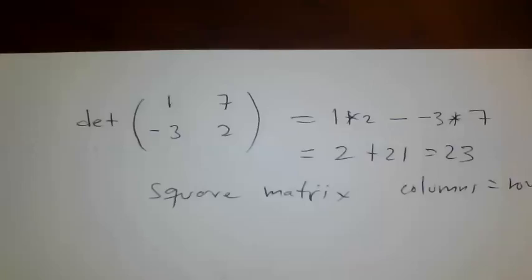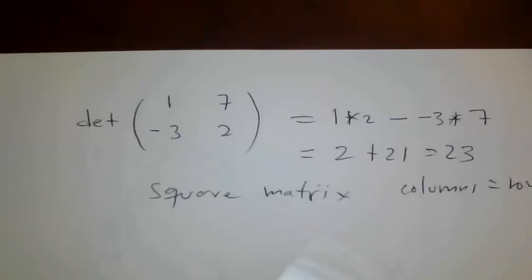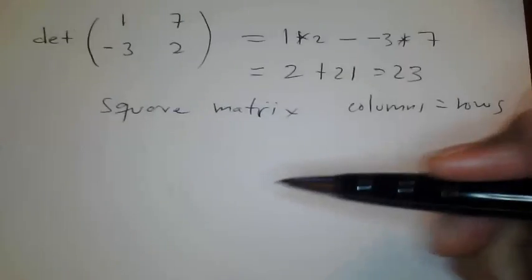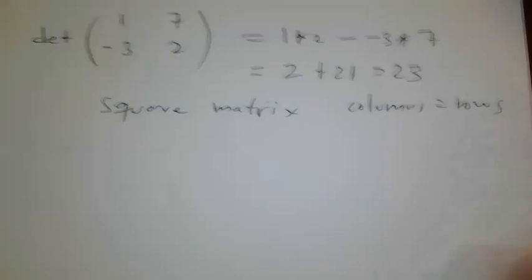Now, what about when it's a 3 by 3? What about when it's a 4 by 4? In the definition, it says that the determinant is the number associated with a 2 by 2. So this is how we do it. I just want to give the illustration, and I will make a reference in D12 for you to read more of these exercises.